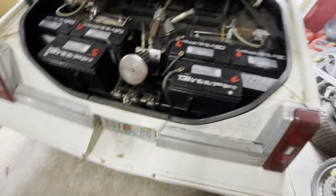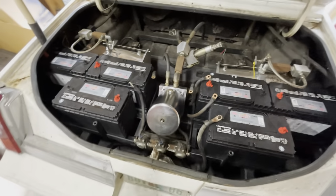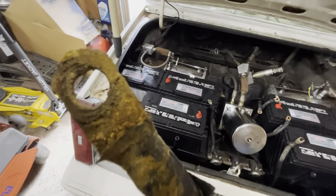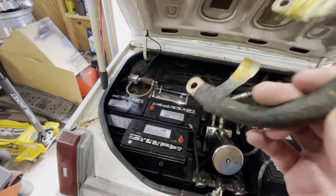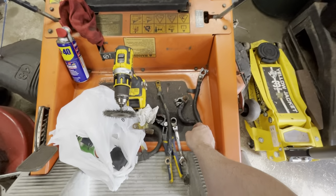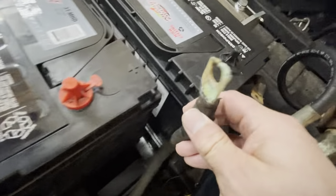so I can stand on concrete instead of the dirt, have a little bit of light. But yeah, I got all this cleaned up last night and had to take a break because I wanted to use a bunch of these cables again. Some of them are just way too far gone. I forget what gauge these are. They're 2-aught. They're nice and thick, but a lot of them have seen better days. And this one here looks like it has arced out on something and it's actually split.